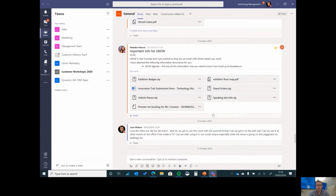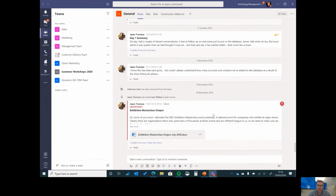Now, when we're working remotely, it doesn't matter if I'm stuck at home, in the office, in an airport, in a McDonald's on the Wi-Fi there, grabbing some food. It's all in one place, and I can access it from a browser. I can even access it on my mobile device, so on my phone, whether it's an iOS Apple device or an Android device, or if it's on a tablet, again, it will work there, and it's browser-based. I can get to it quickly, and I can get to it very, very easily.